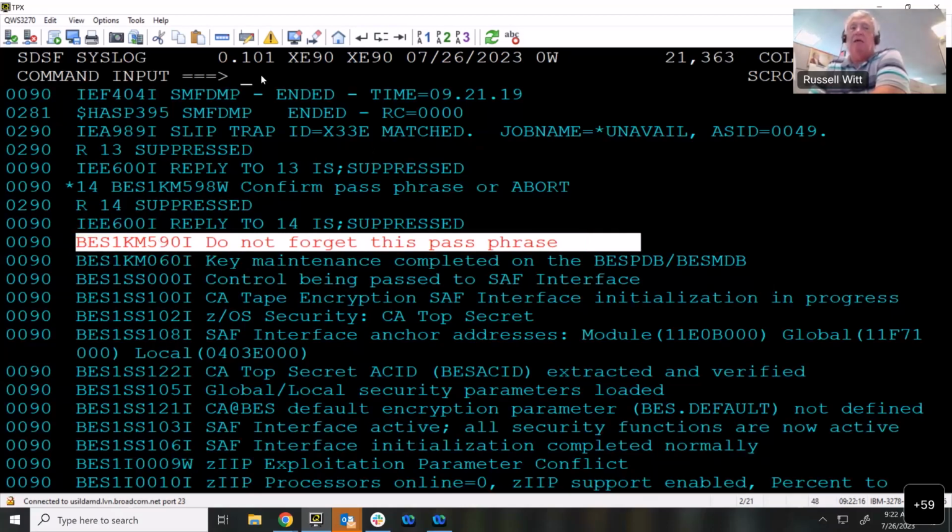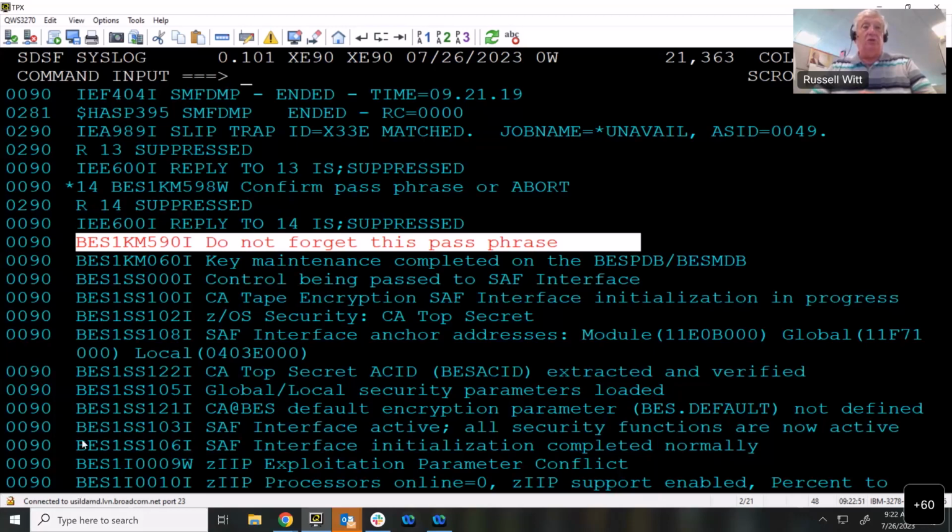Now, if I shut Bez down and restart it on the same LPAR, I don't have to re-enter the passphrase. There is an option to reset the passphrase, where you have to, of course, enter the existing passphrase followed by the new passphrase. I recommend that you change the passphrase for the database on a yearly basis. But again, it's strictly up to you. It's kind of like the master key for the CKDS database itself.